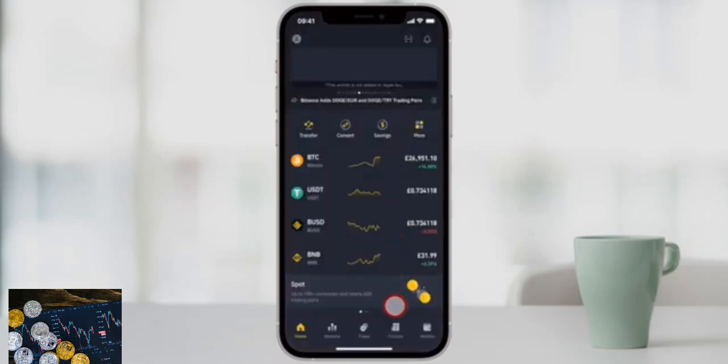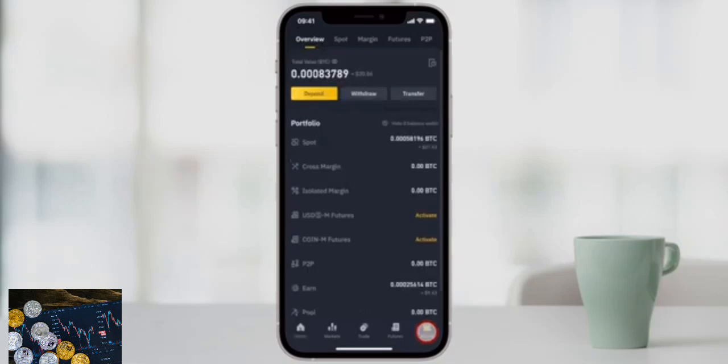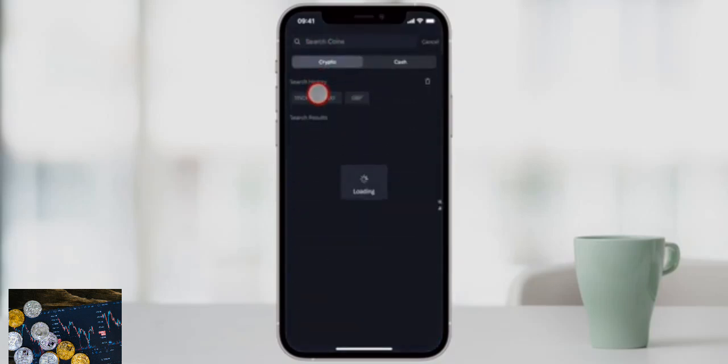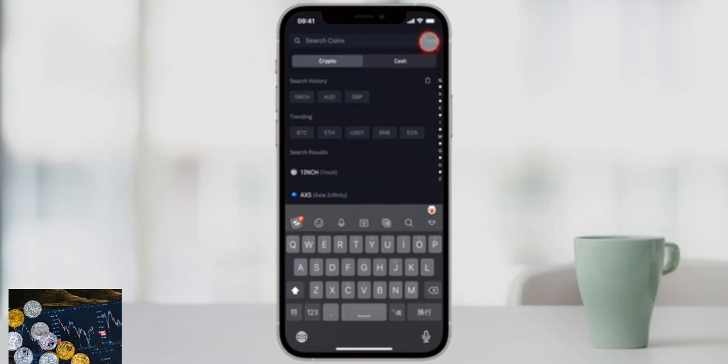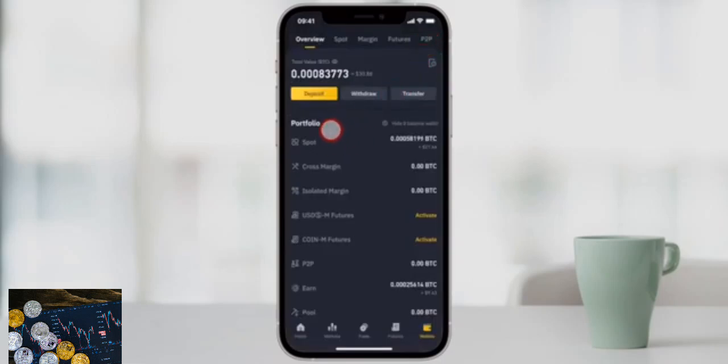There is another way to go and deposit money. You can come down to your wallets and then just click on the deposit option, and you can see it goes through to that very same page. But when you do have any deposits, they will all be here for you. So you can see your fiat balances and also all of your crypto balances, including Bitcoin, right in here, so that you know you actually have cash on account to go and trade.